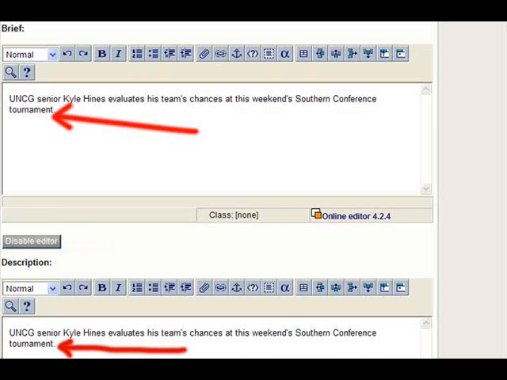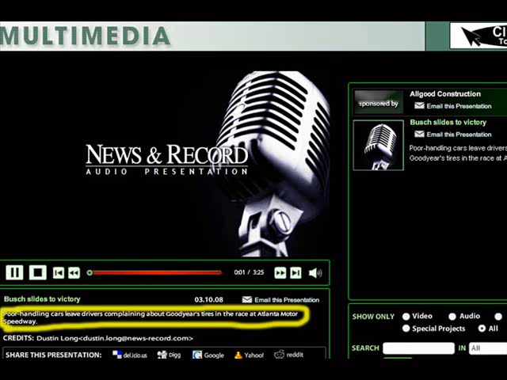And what you're typing there is going to be showing up here. You can see where I've got it circled in yellow, and then over on the far right, your list of audio clips will also have descriptions there.